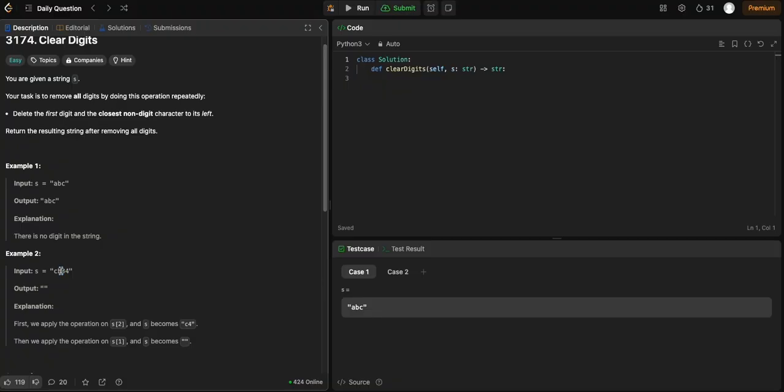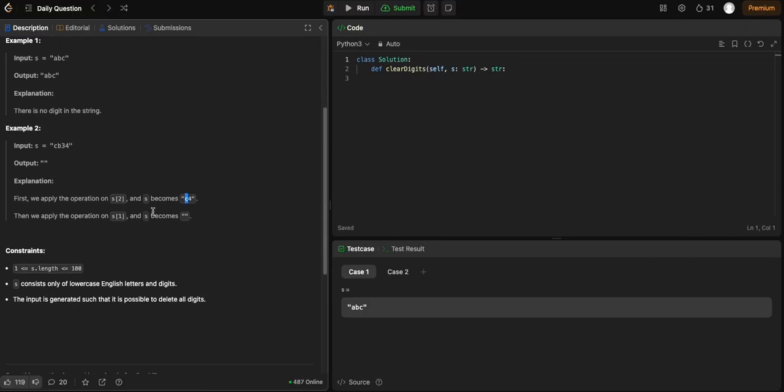In this case, we're just going to remove b because it is the closest to its left. That's why we remove b and 3 first, and then we remove c and 4 afterwards, because after we remove 4, c is the closest character on its left.